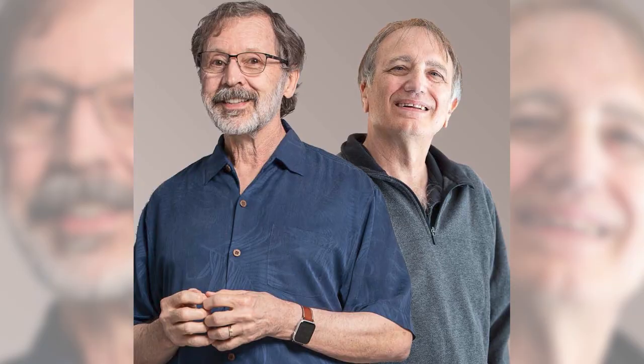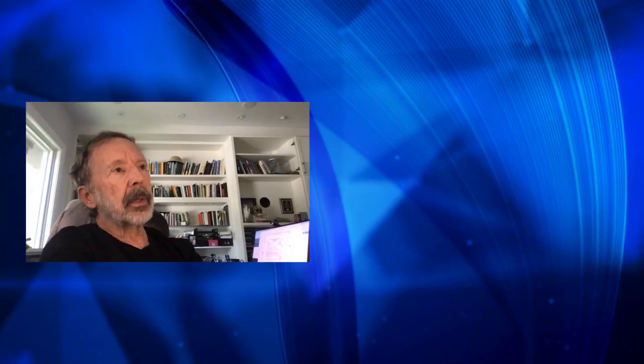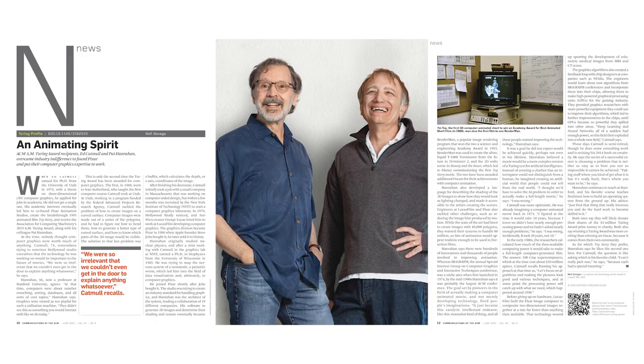We had the support of George Lucas, Steve Jobs, and Alex Shorbach at New York Tech. Both Pat and I agree — it's a little embarrassing for us to be called out, because we're very aware that there were so many other people who created environments, produced, led, wrote papers, all of which made computer graphics a very important contributor to the whole field of computing. I really think of this award as being about the whole computer graphics community — not just Ed and I — that sort of worked together, highly inspired by ACM and SIGGRAPH. Learn more about 2019 ACM Turing Award recipients Ed Catmull and Pat Hanrahan in the June 2020 Communications of the ACM.